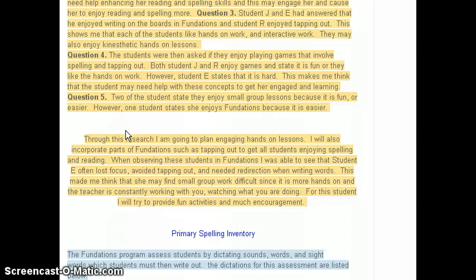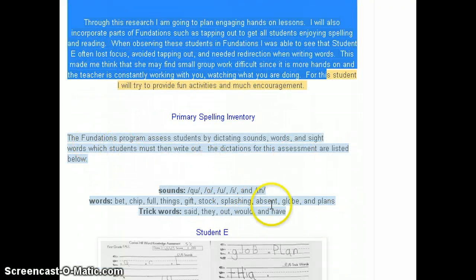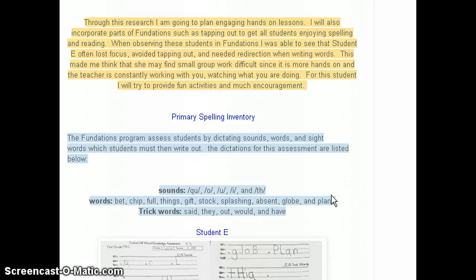And then I think that you should include an overall analysis of these surveys. I think about so what, right? So what did you learn from these surveys that's going to inform your teaching? Did you learn from it that they don't think spelling is engaging, that they're bored? If so, that leads us to this, that you're going to do engaging hands-on lessons. So you want to make that overall analysis clear. I also wondered, why do you have this text highlighted in yellow and then this text highlighted in blue? I think it's unnecessary. I think your headers should be consistent, and lead the reader to the different parts. I think the highlighting is actually a bit distracting.